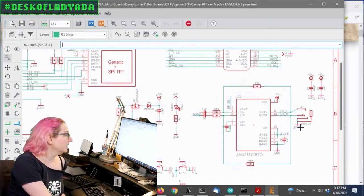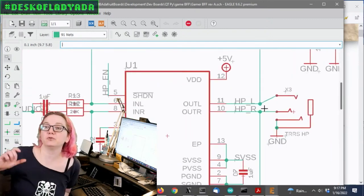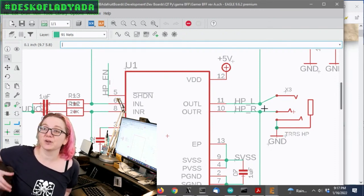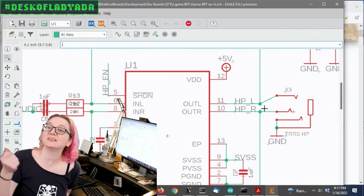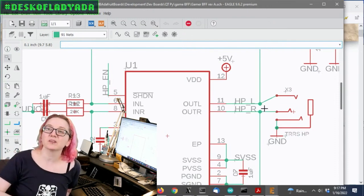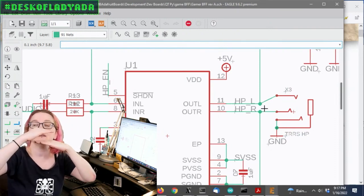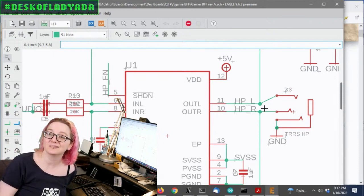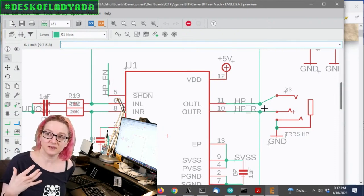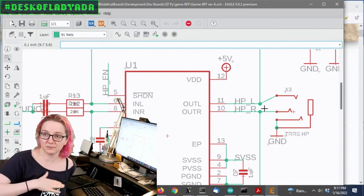And what that means is, if you look here, there is no DC block. Usually there's like 100 or 200 microfarad capacitors on the output of the amplifier into the headphone. That's because you don't want to have any DC signal going in. Normally a class A or class AB, or even class D, has a DC offset, right? Usually you have your ground and then your audio signal is above it going up and down. There's that DC offset, but you don't want that DC offset going through the speaker because it'll damage it. And so usually you have big blocking caps that allow for the 16 or 8 or 32 ohm load and don't diminish the frequency response.